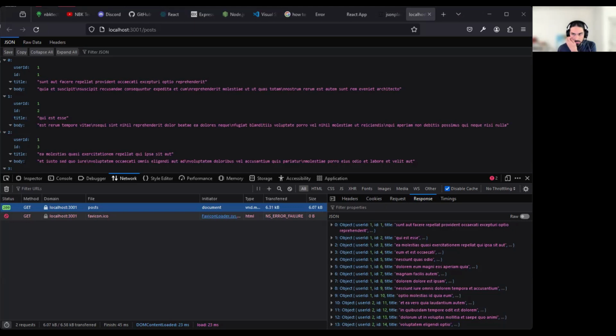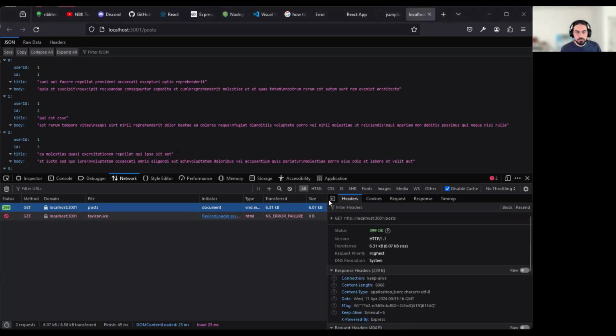All right, so one thing I want to touch upon is setting a header, because typically when we send a response, we want to make sure to let the browser, the client, know what kind of response we're sending. In this case, it's JSON. It could be an HTML page or just plain text. So let's do that next.